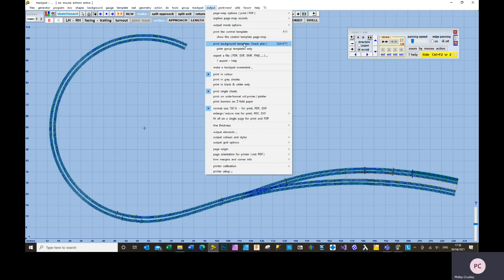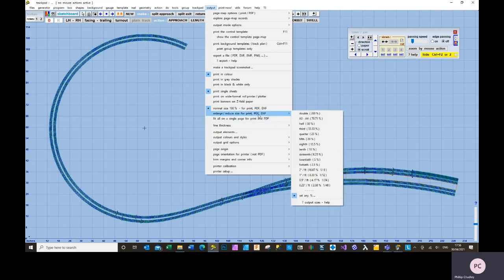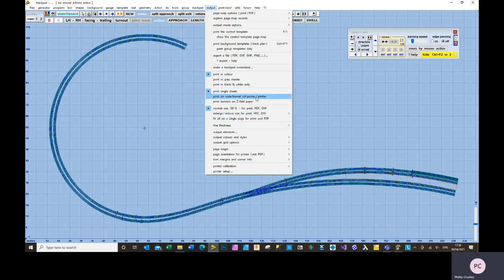Okay, so to print this, you use the output menu, and you can have a choice of printing the background templates full size, or you can print them reduced size, print them onto a single sheet of paper, put them on a PDF document. There's all sorts of options. You can even print on roll, fancy plotters and roll printers. I don't have access to any of that fancy equipment, so I've never tried it. But if you've got a colleague who happens to have access to a plotter or a roll printer, and you can print out this in one gigantic sheet of paper, that's fantastic. Or you may find a print service that does it for you.